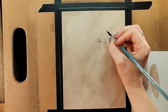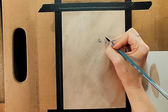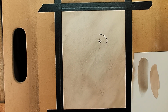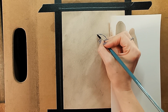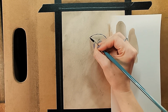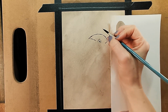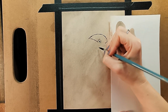So you want to watch the direction of the feathers as we move through here. And nothing needs to be perfect because we remember we're going to come on top of this with colored pencil in this case. I'll just use this for right now to rest my hand, because I'll be moving around enough that the glassine would actually be a bit annoying to put under my hand because I would have to keep moving it. But look at these little feathers. If you really like realism where there's just tiny, tiny, tiny detail, my gosh, give watercolor a try.